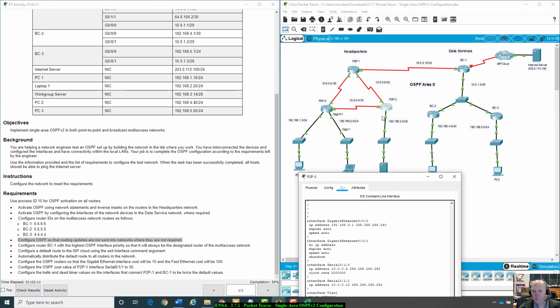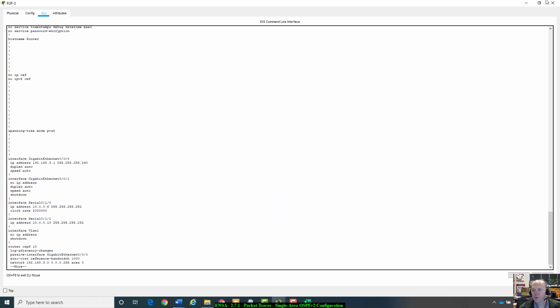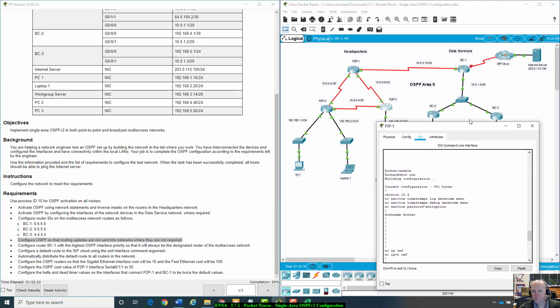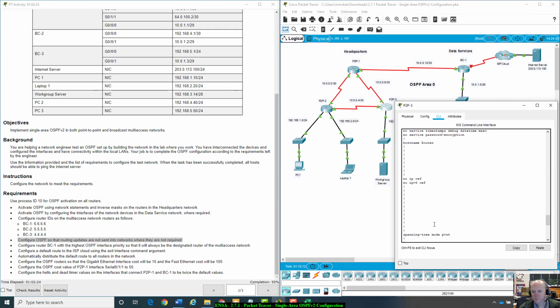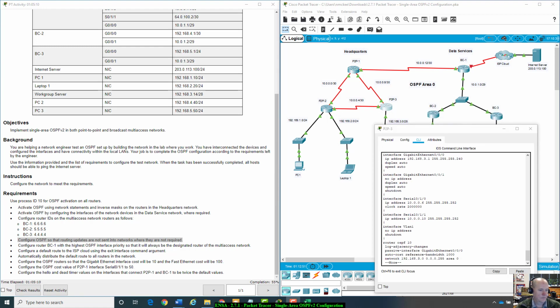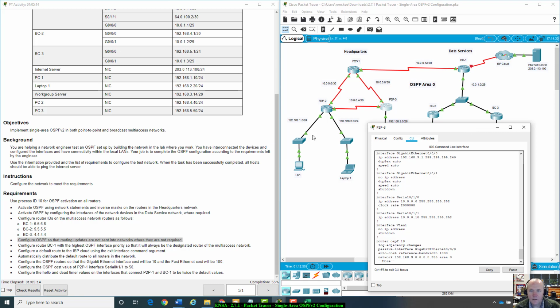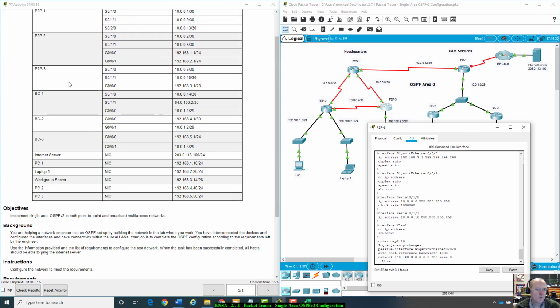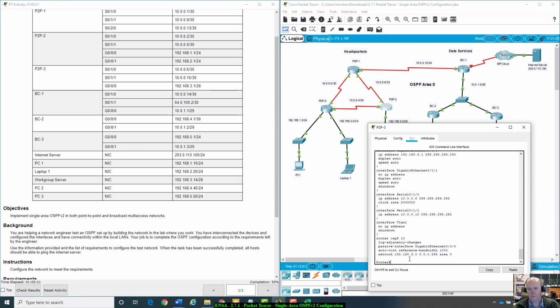All right, so P2P3, this would be gigabit 0/0/0. That needs a command right there. Whoops. All right, I had to answer my phone. All right, let's see. P2P3, which this interface is gigabit 0/0/0.